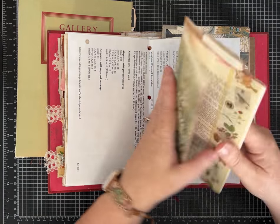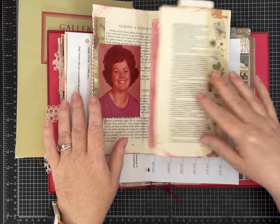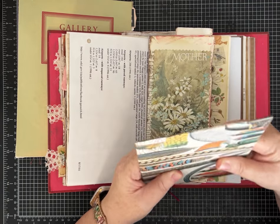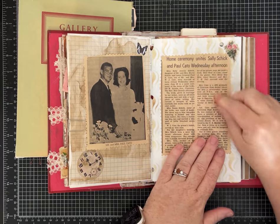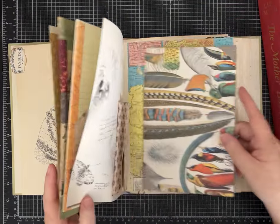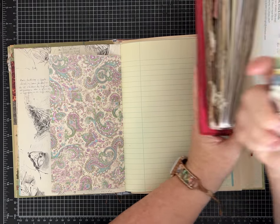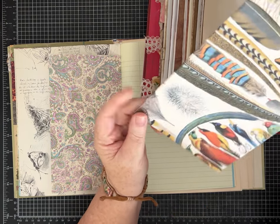This is a great way to use a junk journal - it's sort of like one of the folios that I love to make and tuck inside my journals. This is a great example of one. Another thing - and I haven't done this recently, let me know if you're interested - this is what I call a book board. It's a nice sturdy piece of card stock that I covered with some paper, and when I'm working in my journal I can tuck this under a page and if I want to write or stamp, it keeps it nice and sturdy. I did put some metal corners on it to make it look fancy - those are fun to have for your journals.